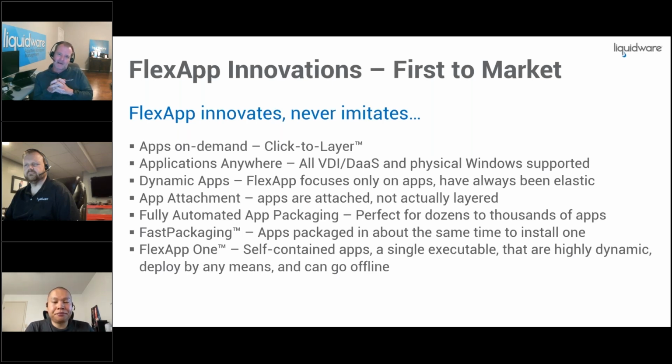Fully automated app packaging. I've got a couple of slides on that in a moment. There's at least one other vendor out there that claims they have automation. It's not; we have end-to-end. We point our automated packaging architecture to a list of installers. I like to say go home on a Friday and come back on a Monday, and they're ready for you to open and test or to put into proof of concept. That's fully automated, and it's great for organizations that have dozens, if not hundreds, and we've got a few customers that have thousands of applications that can go through this process.